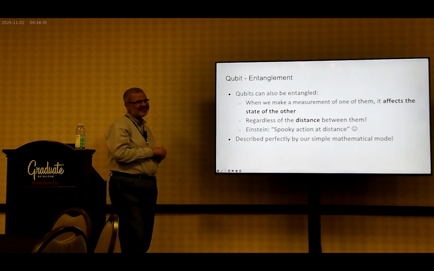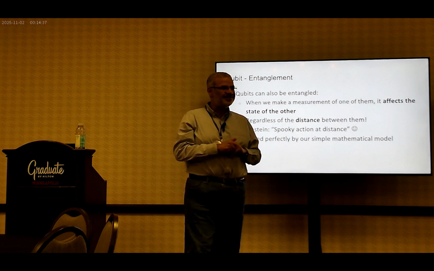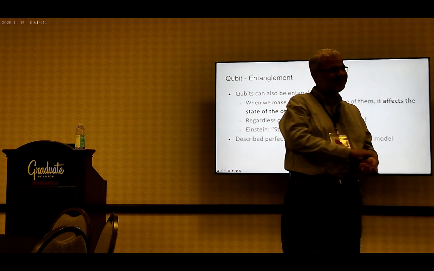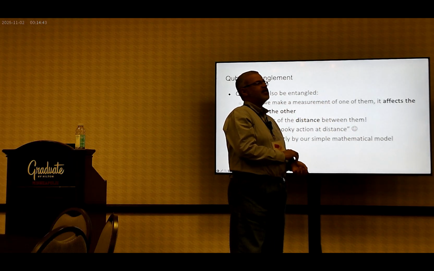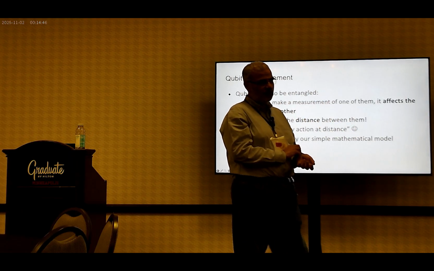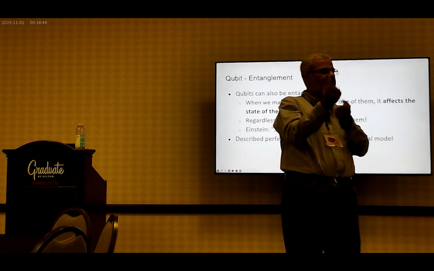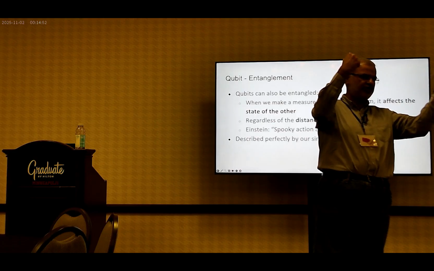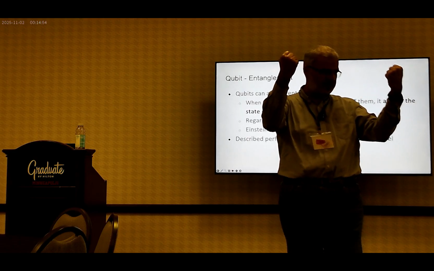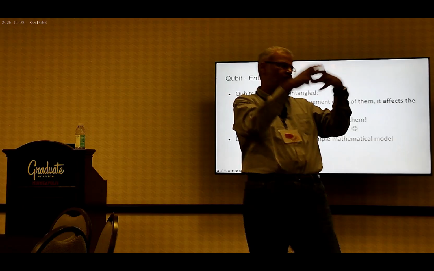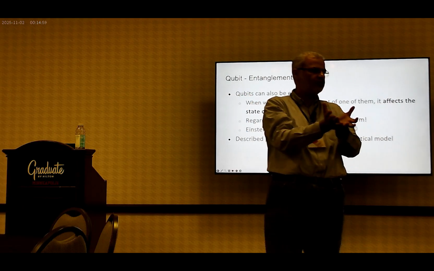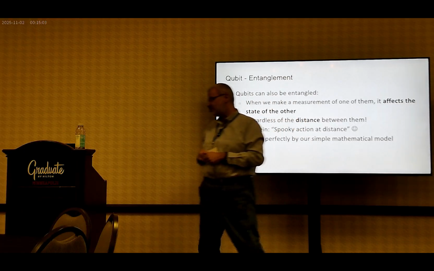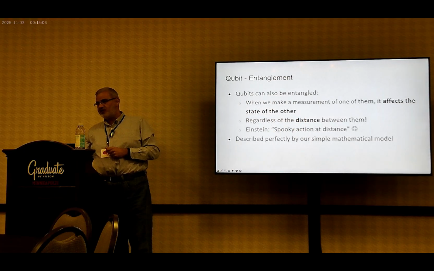Yes, please. Can they also be anti-correlated? They can be independent if this is what you mean by anti-correlated. What do you mean by anti? They can be in any form of correlation, yes. So actually, if you think about it, it's like the joint distribution. So you have two random variables, which are each individual qubit. And then the correlations, the entanglement, you are talking about their joint distribution. So it's exactly the mathematical model that captures entanglement. Great questions. Other questions?